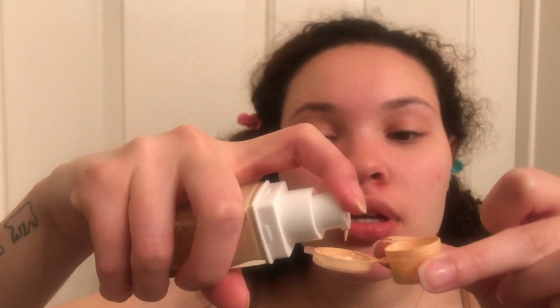Following up with some foundation, I'm going to mix a little bit of the sample I had from Sephora of the Born This Way foundation, that in the Maybelline Superstay. I'm going to brush that over my face with a small brush and blend it all out with a sponge, with a beauty sponge. Almost said beauty blender. It's not a beauty blender. I don't want to get dragged.